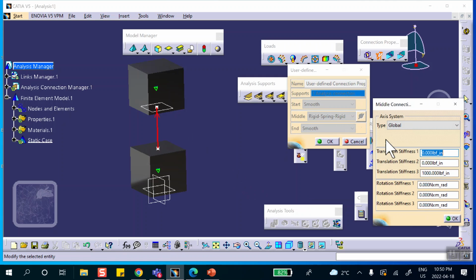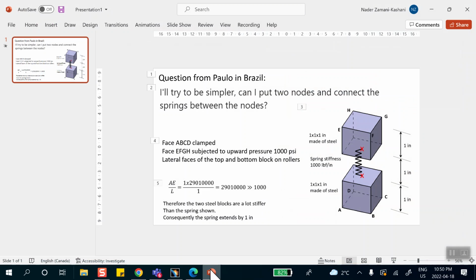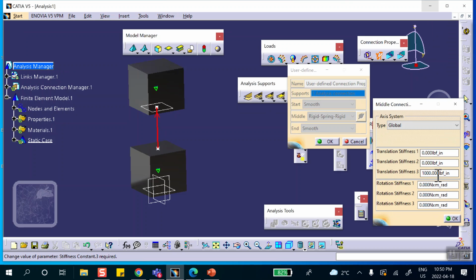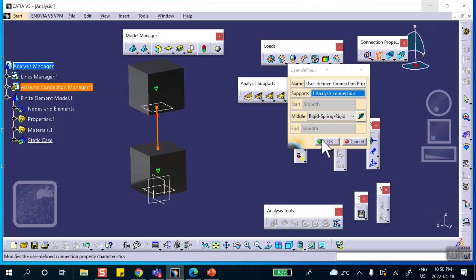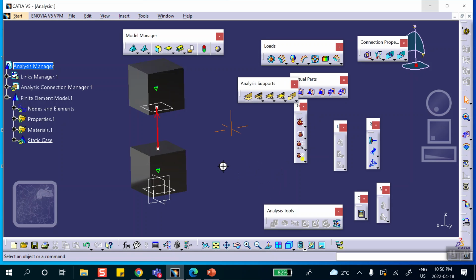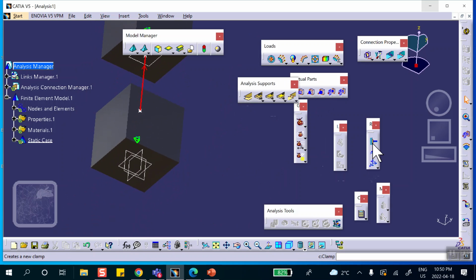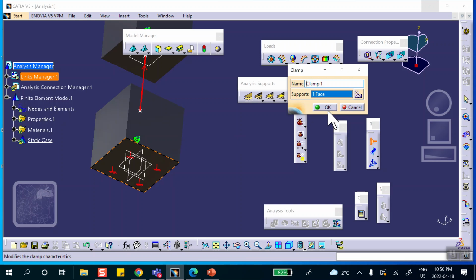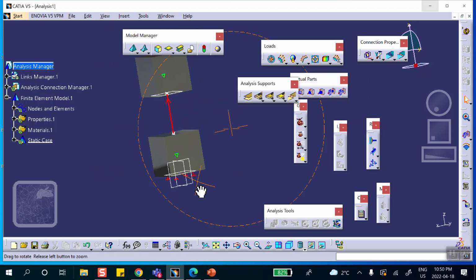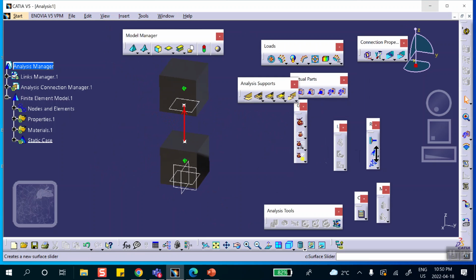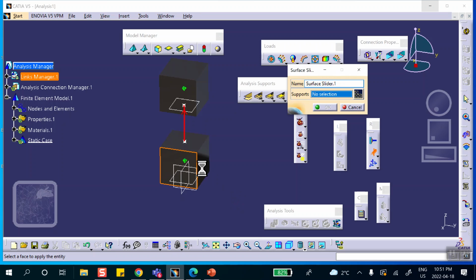Click on the wrench, and for the stiffness in the direction 3, direction Z, put 1,000 pound per inch. Okay, 1,000 pound per inch, right there. I already had it here. So we say okay, and we say okay. All right. So now we're going to clamp the bottom. Once again, I want to remind you this is not the only way of doing your problem. There are other ways. So be my guest, trying other approaches.